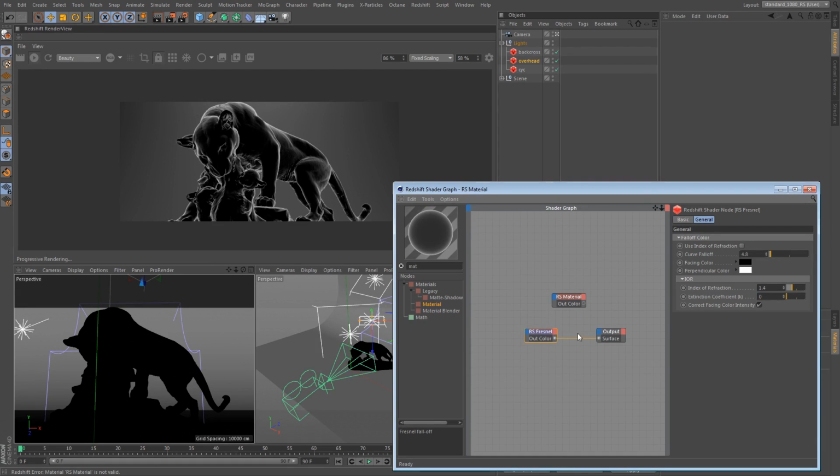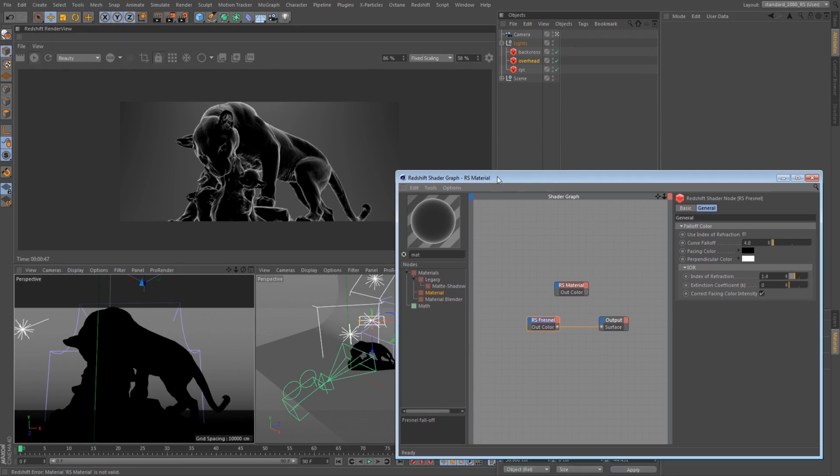This can be really useful for if you want to make something, let's say maybe your spec roughness have an additional roughness on the glancing angle, or conversely, fairly rough facing the camera and very sharp on the edges. It can also help us with if we wanted to make this look like a satin material, where it's naturally brighter on the edges. This node can be super useful for things like that.